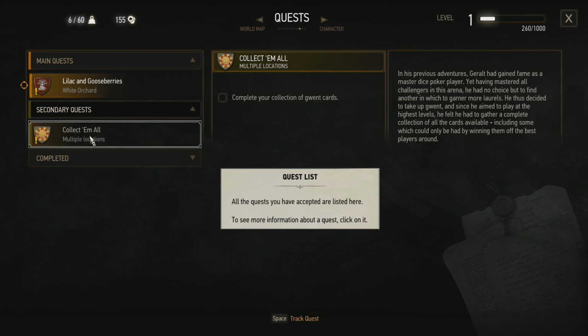Collect them all. Complete your collection of Gwent cards. In his previous adventures, Geralt had gained fame as a master dice poker player. Yet having mastered all challenges in his area, he had no choice but to find another in which to garner more laurels. He thus decided to take up Gwent, and since he aimed to play at the highest levels, he felt he had to gather a complete collection of all the cards available, including some which could only be had by winning them off the best players around.